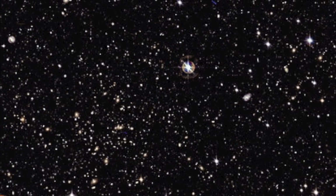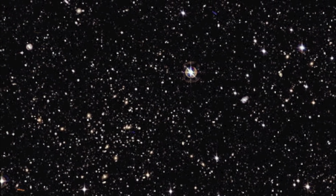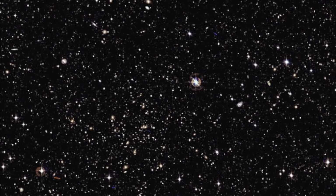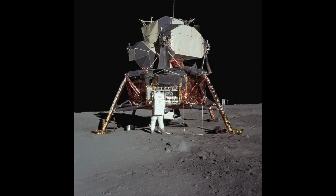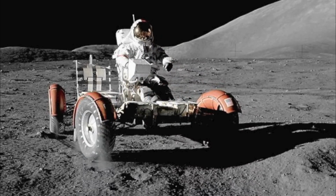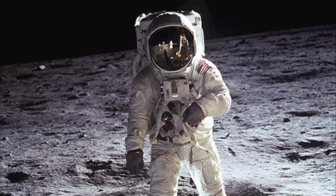What inspired me to become a scientist was actually looking up at the sky and realizing that there were actually planets up there as well as stars. I was also inspired by the Apollo missions to the Moon. It was the exploration of the Moon by man, and I had my backyard telescope and I felt like I was right there with the Apollo astronauts.